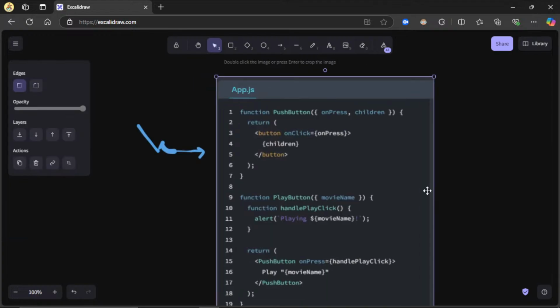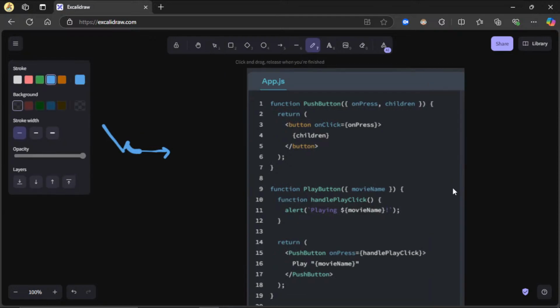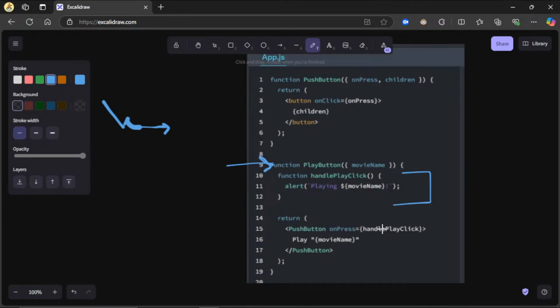Alright, now I'll take a pencil. When you enter here, you are going to create a helping function and call it here, creating this component and calling this component.